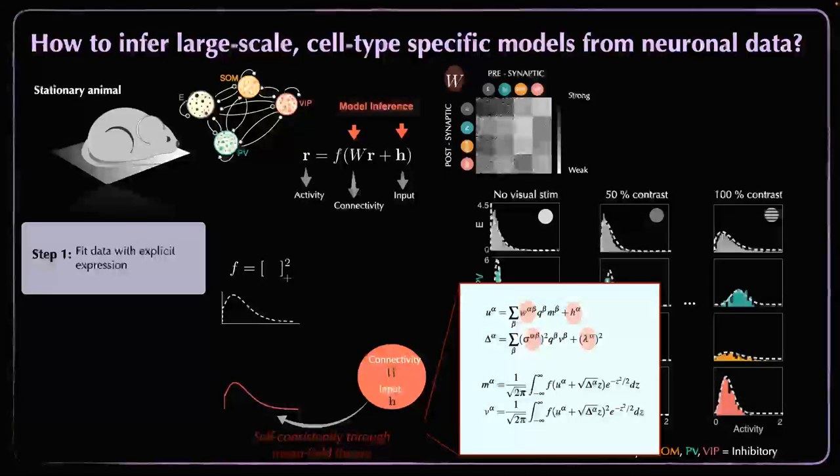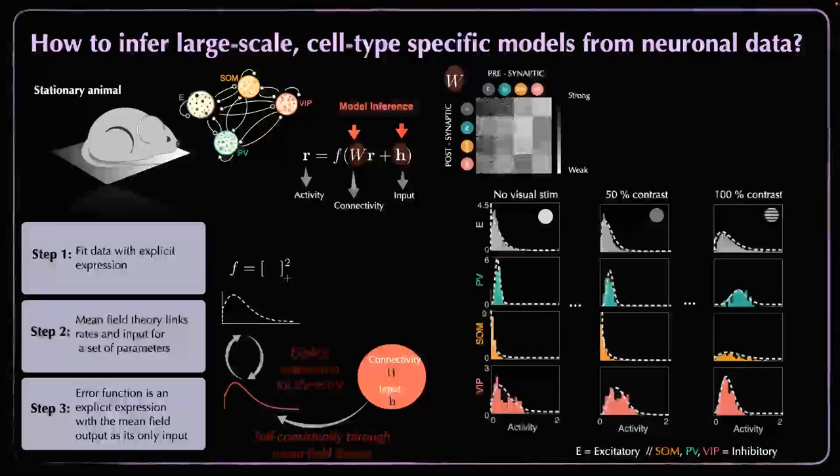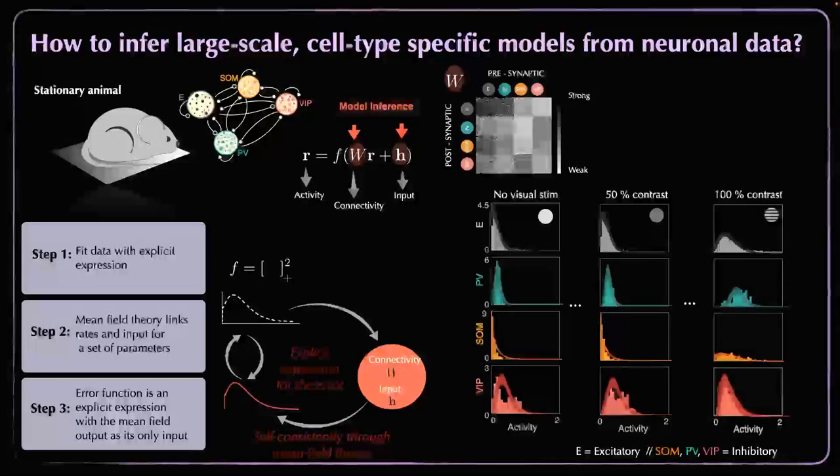The reason why we care about this is because one can actually just write the whole thing down. And then what you want to do is minimize that explicit error function that links the distribution of your model's firing rates, as a function of the parameters of your model, with the target function that you fit to the data. You can do that for the different cell types and the different stimulus conditions. And by minimizing that, one can find recurrent network models that can capture the distribution of cell types and how they change with the stimulus contrast for these small stimuli.